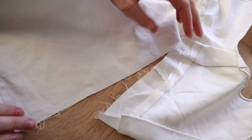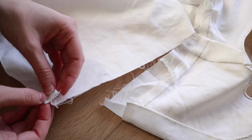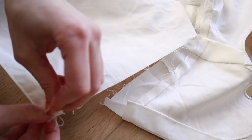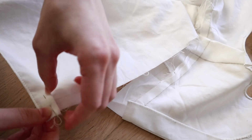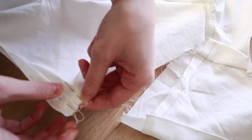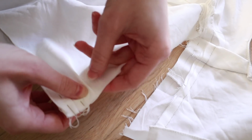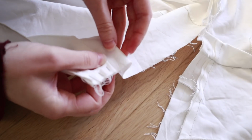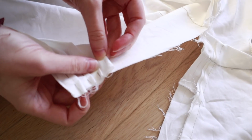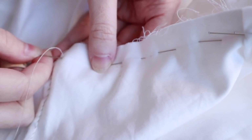So now I have to finish attaching the skirt to the waistband, which I left unstitched for the fitting in case the length of the waistband needed to be adjusted. But now that that's all settled, I can go ahead and pleat up the remaining length of the skirt. This, I think, is where I went wrong with the widths. The Met example features 6 1-inch pleats on each side at the back, and I was only able to get in 5 1/2-inch pleats. I imagine all of that extra width I'm missing would have made the skirt much more comfortable to begin with. This is once again secured into place with a backstitch.